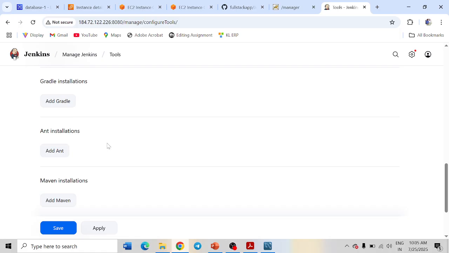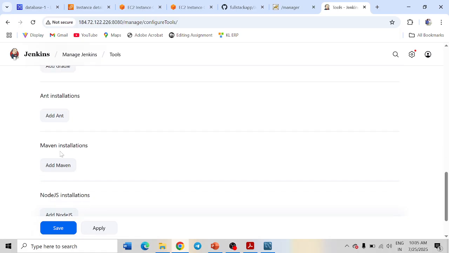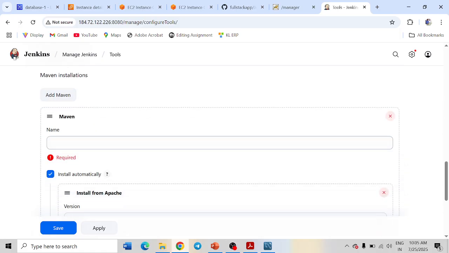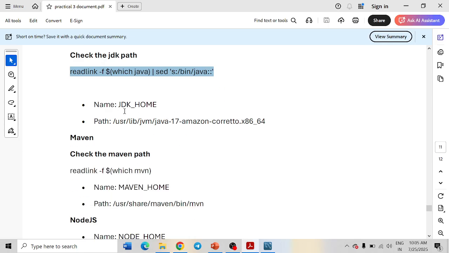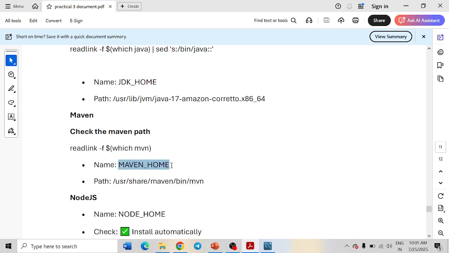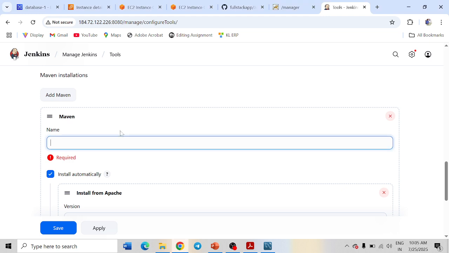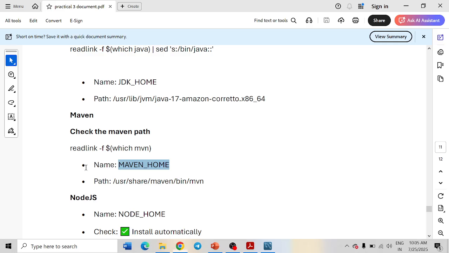So now next thing is I want to add the Maven installation. Click on add Maven. So the JDK is completed. Now here the name is MAVEN_HOME. Copy, paste. Okay, these names should be whatever name you give here. That same name has to be reflected in the pipeline script also. Just uncheck this and provide the Maven home.